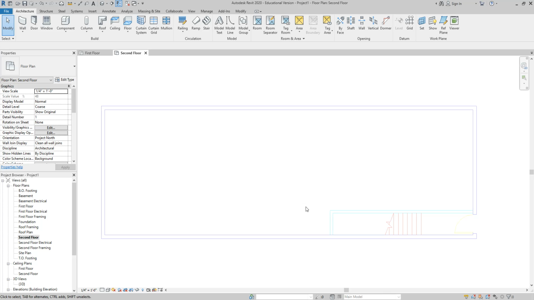So don't forget, and I hope it doesn't happen in this class, but there have been a few times where I've taught this class where even though this whole semester we have drawn our floors from the ground level up to the roof, two floors, for some reason when we get into the AutoCAD import, people will draw their first level walls like this, and then they'll draw their second level exterior walls on top of it.